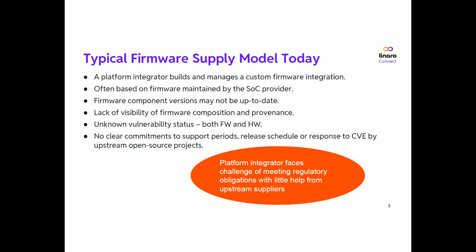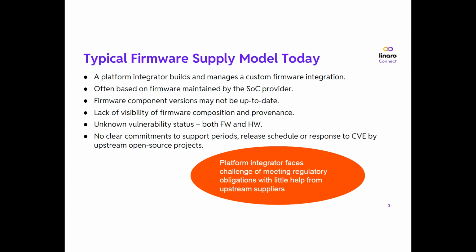And often that firmware is maintained by the SoC provider and it's internalized. The firmware component is often not up to date. Once it's gone, there is no update path, no update commitment, and no proper life cycle tag to it. And there is no firmware composition attached to it, like how it has been built. Is there a provenance story behind that firmware? We don't have it today.